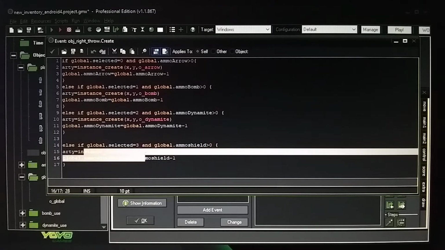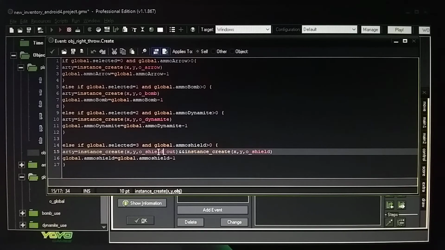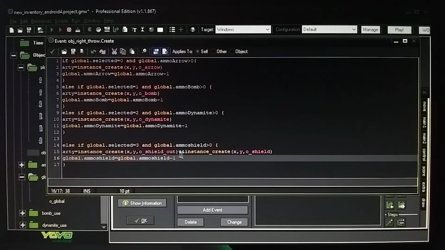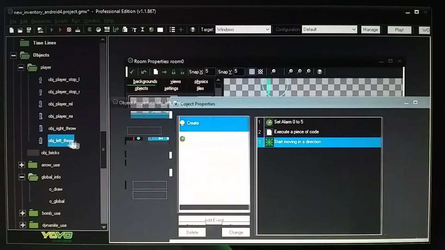And this line's different because you start out with the placeholder shield, which you can't see, and you have to use this and instance create. So you're pretty much switching the shield out, which is a placeholder, and then it's going to switch the placeholder shield to the actual shield when you press the enter button. That's what's happening here. And then it's just subtracting that 1 that you had up there at the top to 0. So that's set up for the throw right, and it's also set up for the throw left.